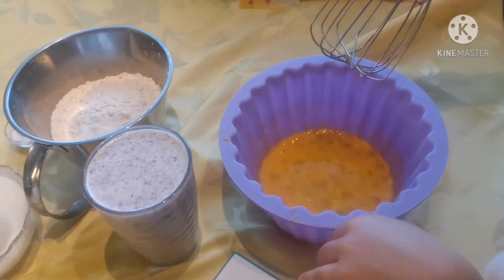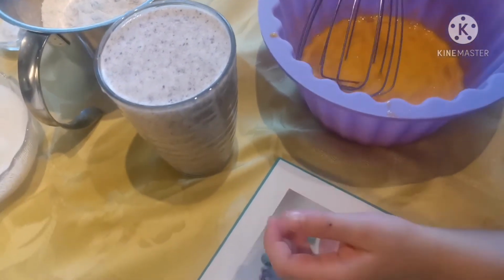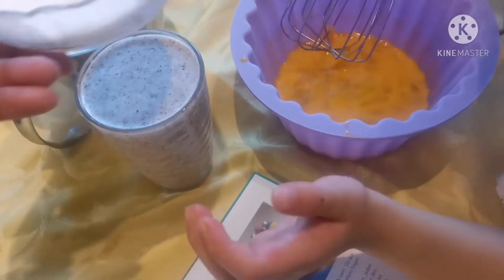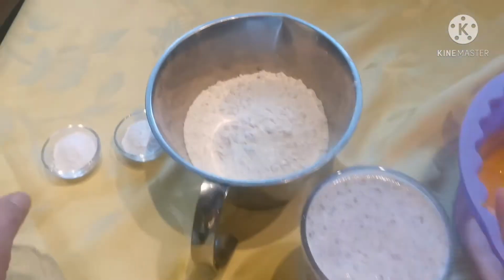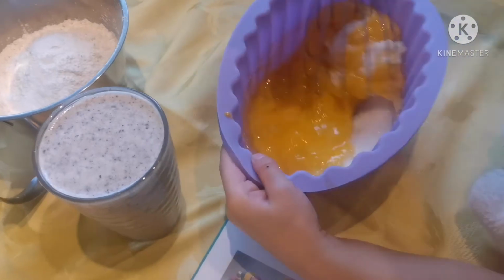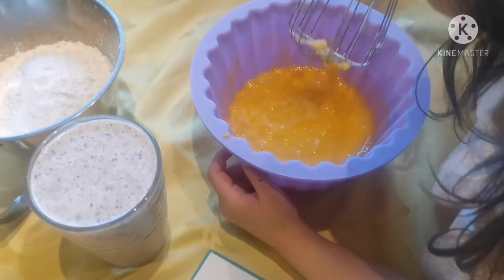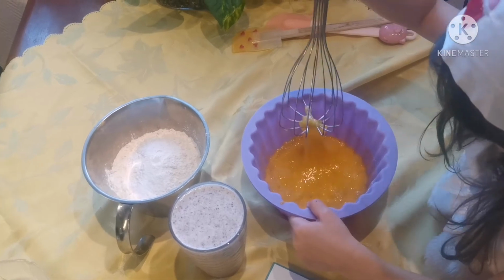So here is Isabella helping me doing the hard task, so you have to put the come up for them. Okay, then first here. Yep. Sugar. Thank you.